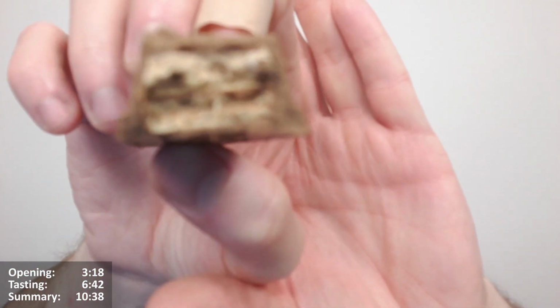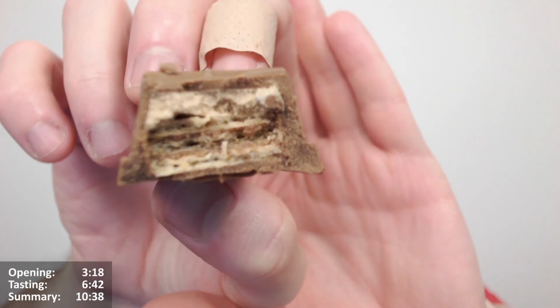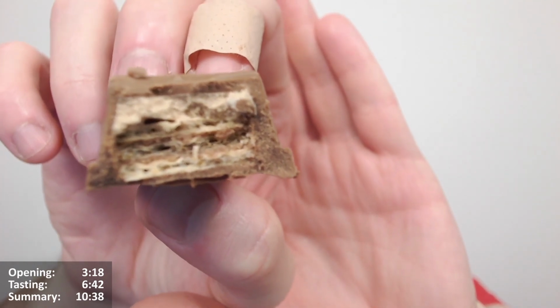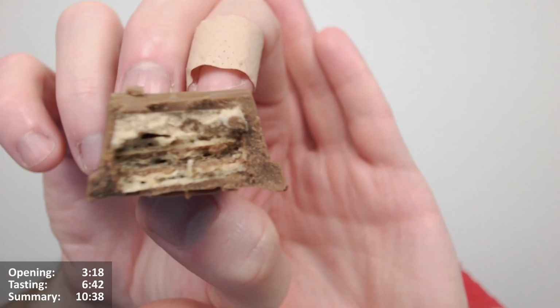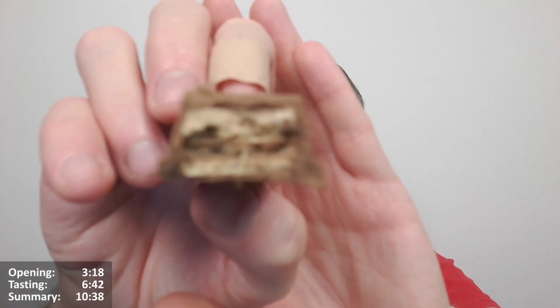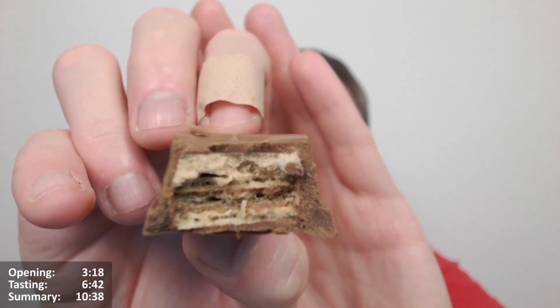Looks a lot better now inside there. See the wafer pieces there and the cocoa inserts or cocoa separators, which are basically just crushed Kit Kats, as I found out. But interesting. The chocolate on the outside is a lot paler than the cocoa middle, so I don't know. Yeah, interesting.